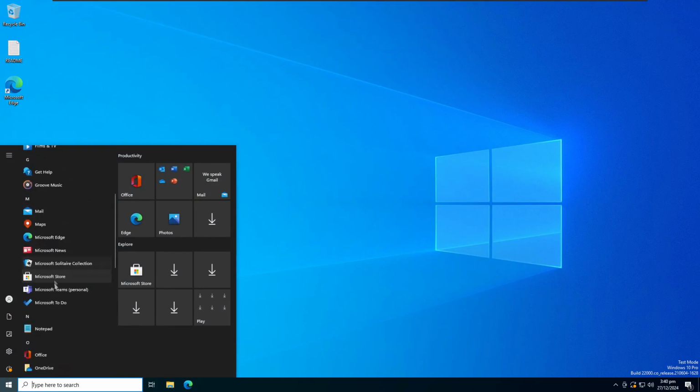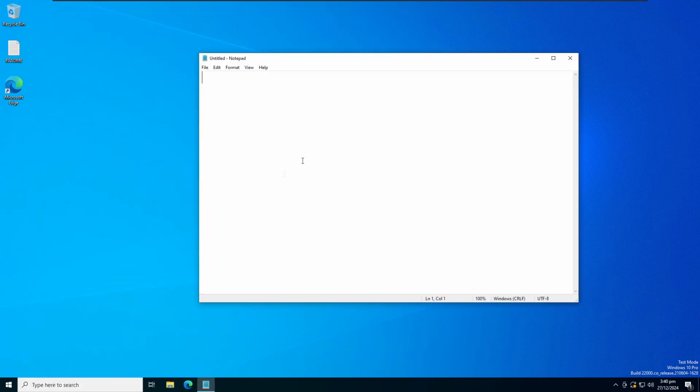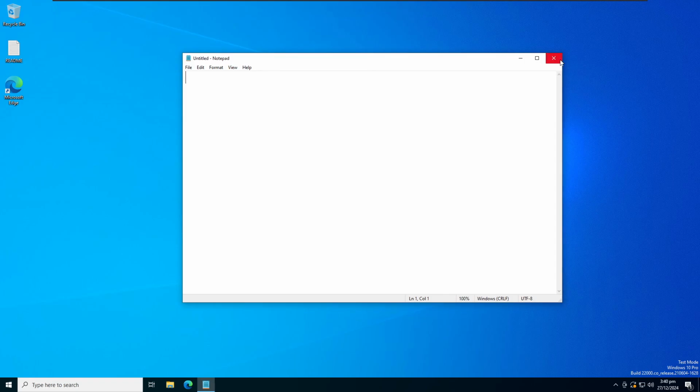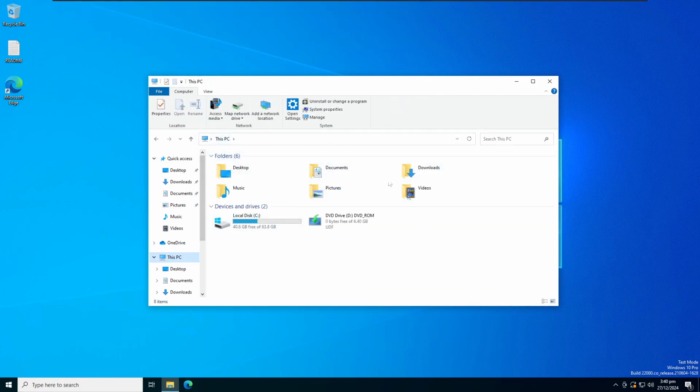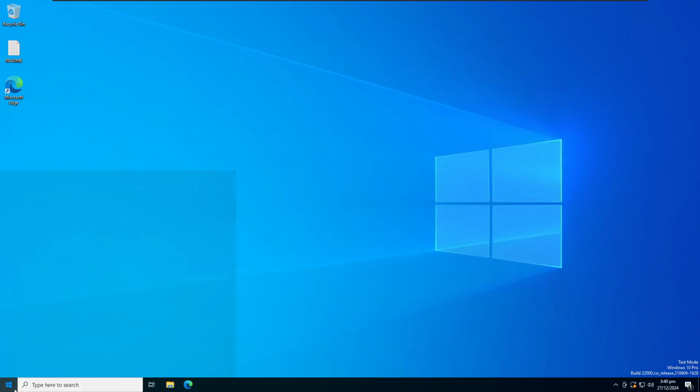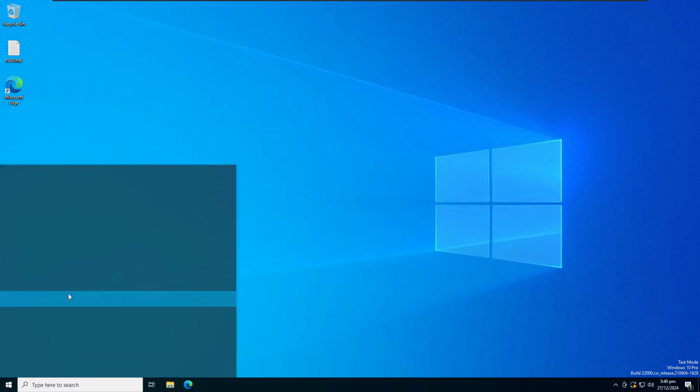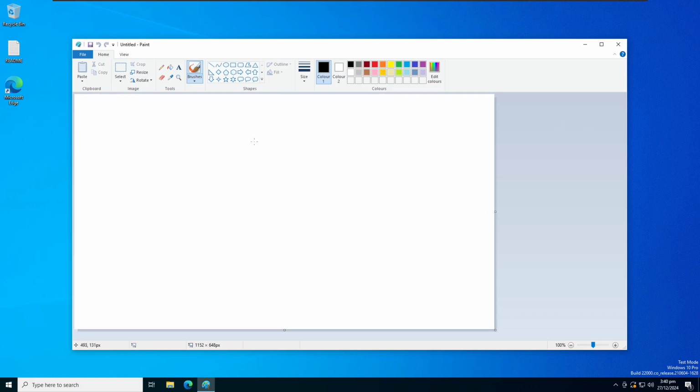Now we can see some of the apps that it comes with are interesting here. You get Microsoft Teams Personal. As we saw, we get the old version of Notepad without tabs and everything like that. We don't have Tabbed Explorer either. We just have the old school one. There's no tabs or anything there. Do we get Paint? Yes, we get the old school version of Paint.